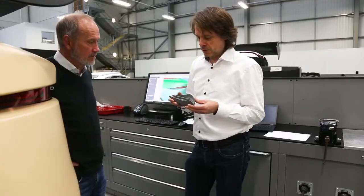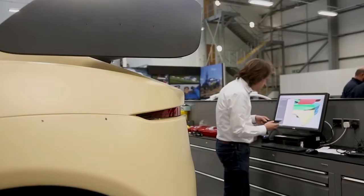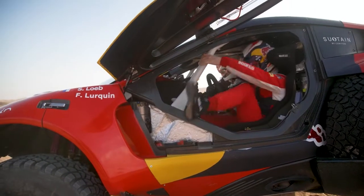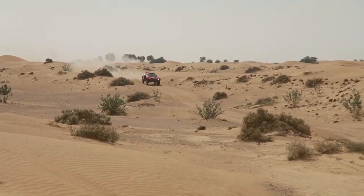We're actually building and testing parts right now in that technology. We have a part for the Dakar program, which is part of the rear bodywork, which is a part that we've managed to make look a lot better with this. It's a visual part, so we managed to make it look a lot better with this technology, but also it's got significantly improved toughness, and we're looking forward to getting that on the test track pretty soon.